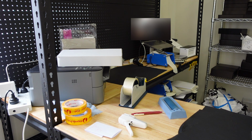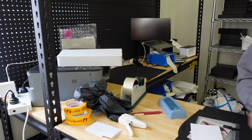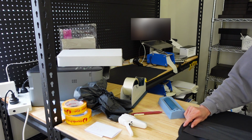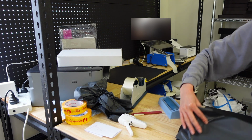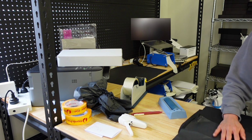At this point, the industrial guillotine hadn't been moved yet, but it was booked in to be moved in for the next day, so no biggie. I was just going to print the inserts beforehand, and then once the guillotine arrived, I would be able to cut them and finish off the orders. So after we figured out a booking day, I emailed them to ask what time I could expect them to arrive, but they never replied, so I ended up driving there at 9 a.m. in the morning just in case on the day.